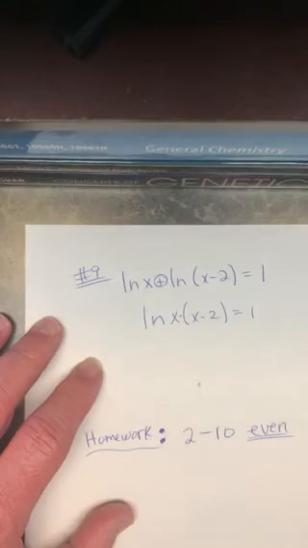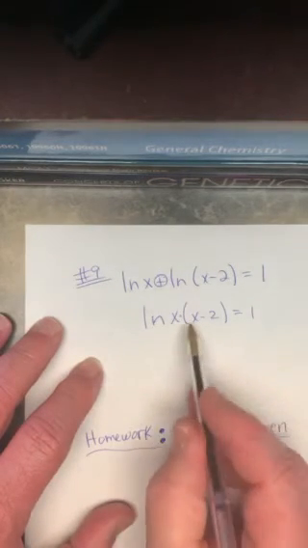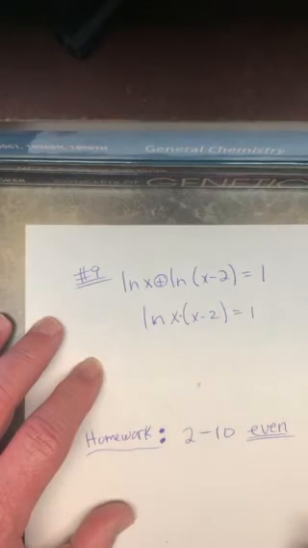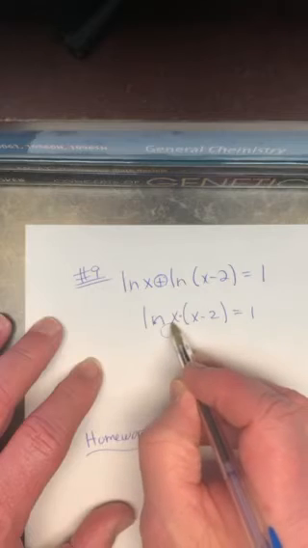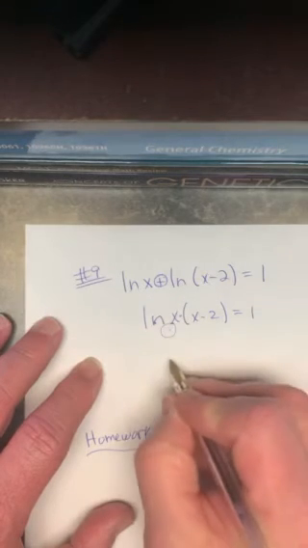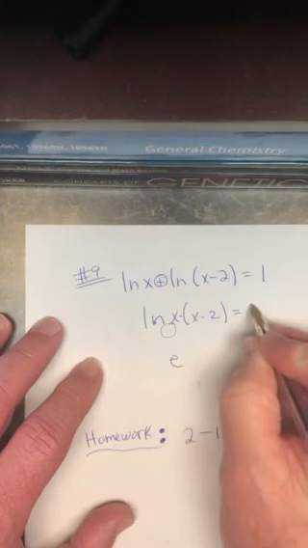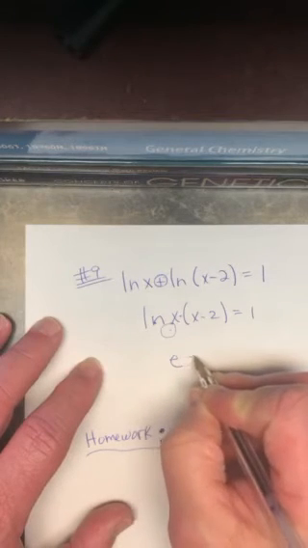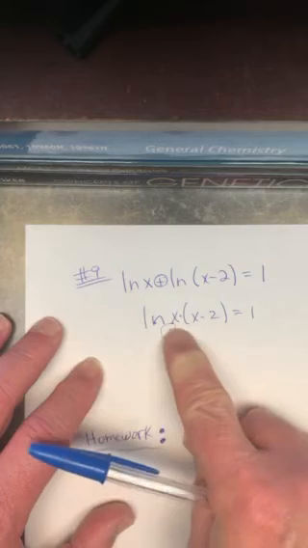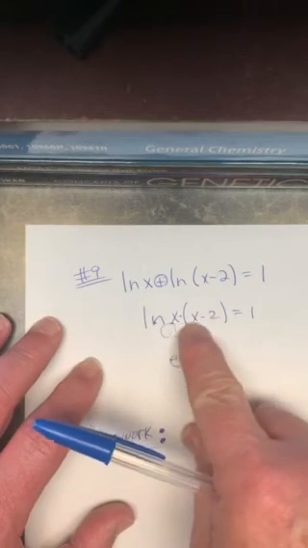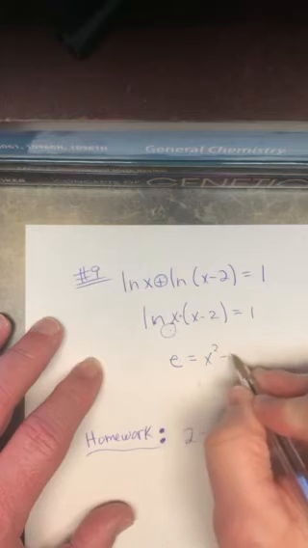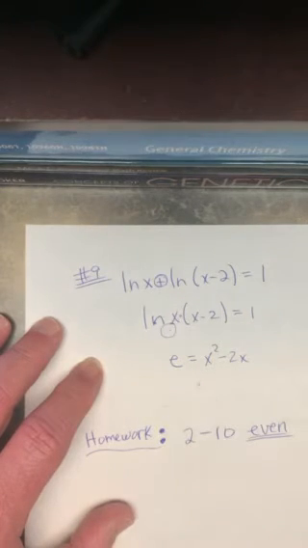Becomes dot connected. Now, because I've only got one logarithm, I can use the Ben idea. Agreed? Isn't my base understood to be an e? So I've got e raised to the 1st power. Again, there's a 1 up there. I don't need to write it. Equals, and then it's this stuff right here. Well, if I distribute, isn't that x squared minus 2x?